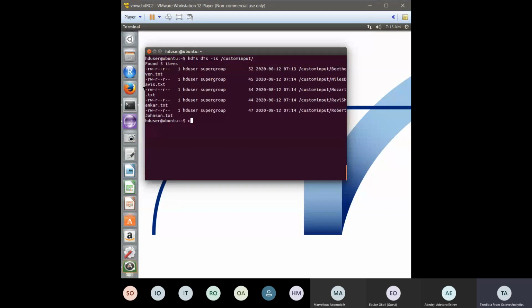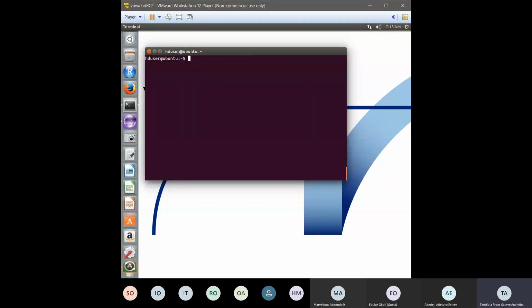So let's do this. Let's say I want to see the file permissions on this load data one. Okay, load data one is already in the best file permission, but I can still play around with it.